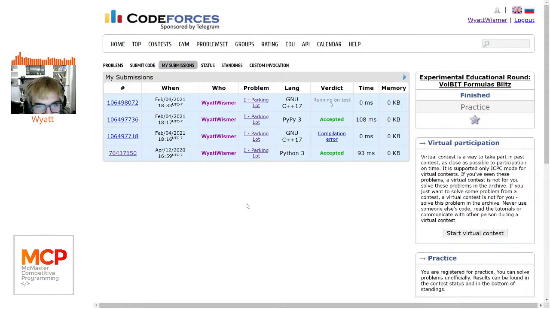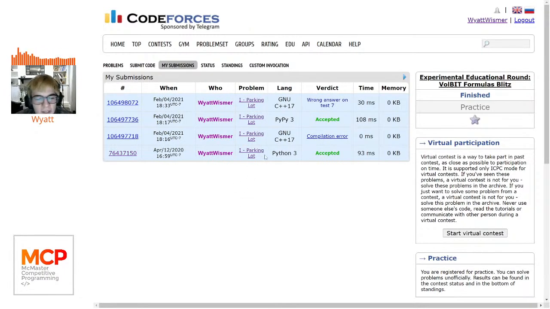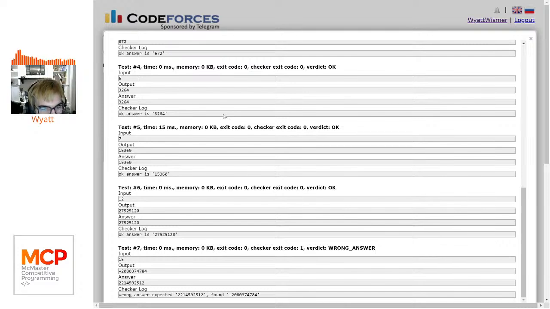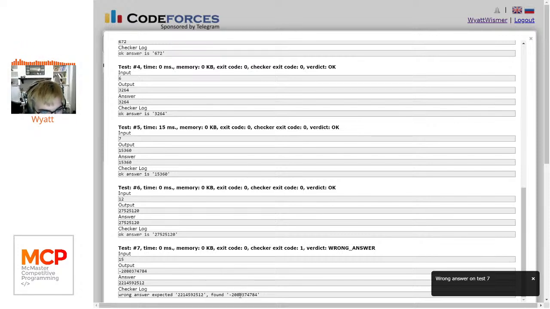Wrong answer, that makes me sad. Oh, I hope, if this needs big integers, then I'll just give up. Big integers really suck. Let's see. In Codeforces, if you get something wrong, you can just open it up here and scroll down and see what you messed up. Yeah, so it looks like I overflow. In C++, if it doesn't fit, the value will overflow. So you can see here I just overflowed.